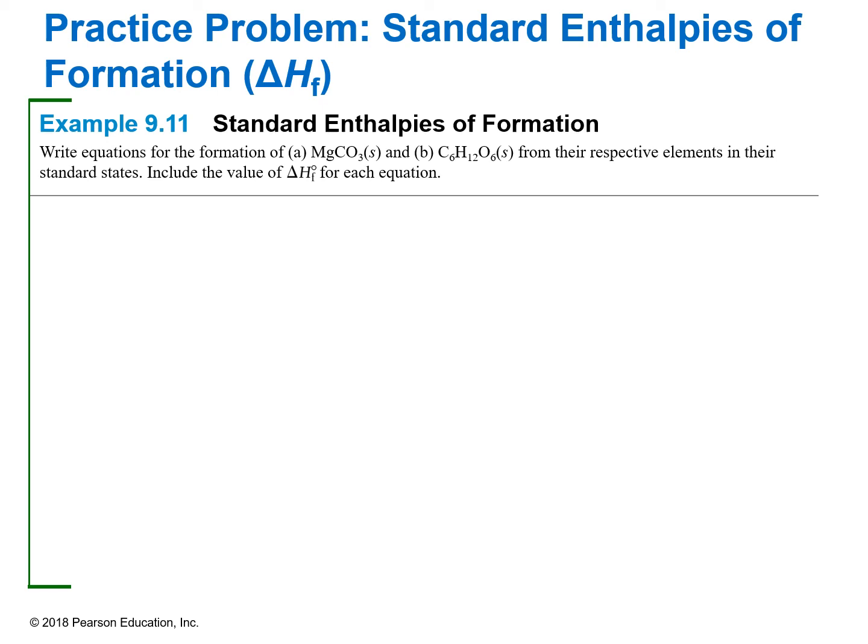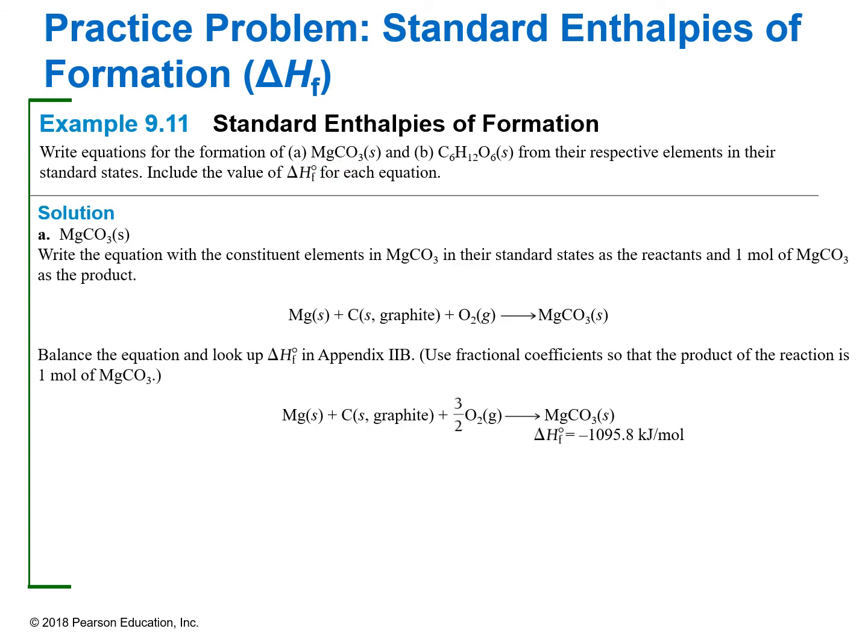So what would we do? Well, we would take this magnesium carbonate, which is this first one. And what we need to do in order to write that equation is that we would spell out magnesium solid, carbon solid, oxygen gas, and then we would write our formula over here. Now, in order to create a balanced equation, we've got a little issue because we have 3 oxygens right here, we have 2 right there. Now, to balance this, what we would end up having to do is put a fractional coefficient right here. So we would put that 3/2. And normally what we would do is then multiply everything by 2, which means we would have 2 magnesiums, 2 carbons, 3 O2s, and 2 magnesium carbonates.